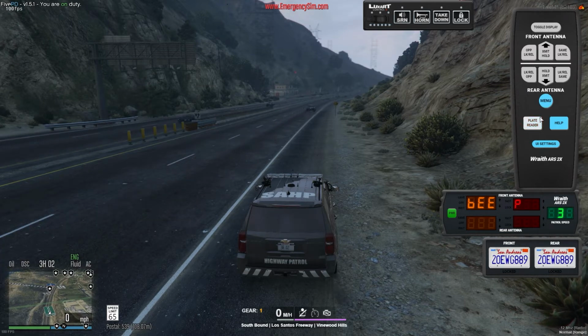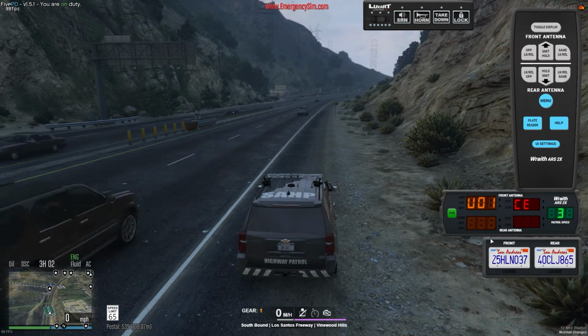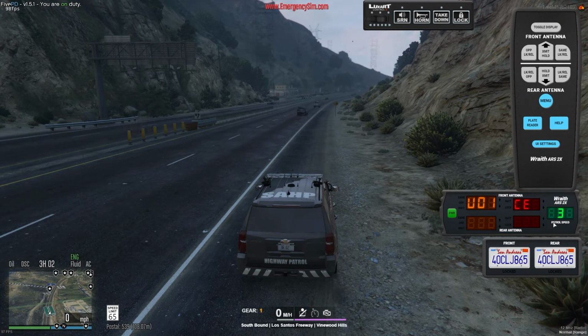So you should have this set up now, so we're going to push menu again. Now you're going to see your voice volume. This is the voice that you will hear when it locks in a reading. Like it'll say front away and front incoming. Same with your bottom radar. It'll say rear incoming or rear away. So that will let you know.